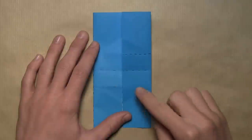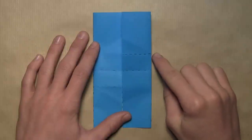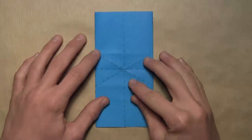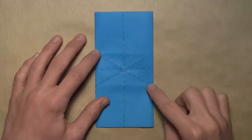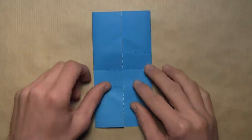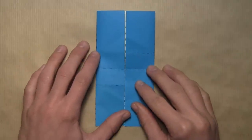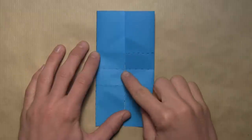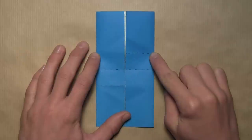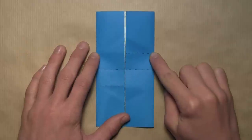Now we're going to create 2 new diagonal creases by folding along creases that we already made. So if you turn the model over, you'll notice these 2 diagonal creases here. These are the creases that we'll be using as references. So if you turn the model back over once again, then you'll notice that the first crease on the back extended from this point here, through the middle, and up to this point here.